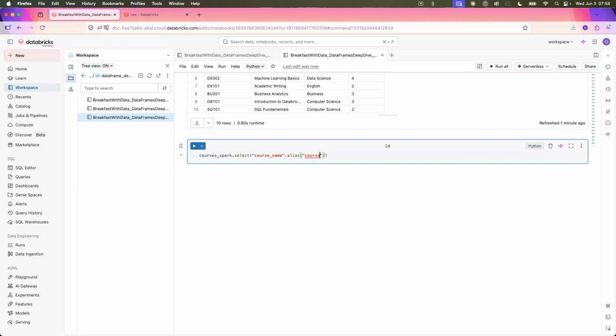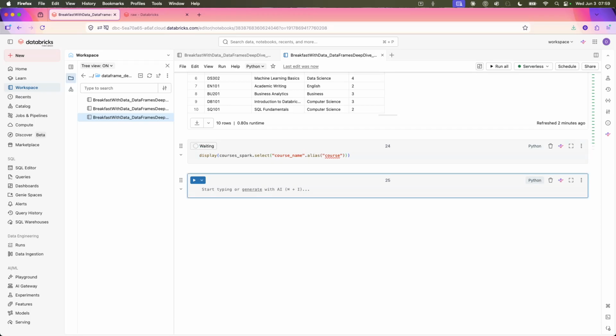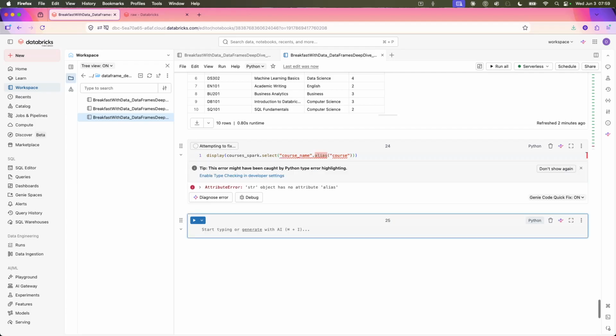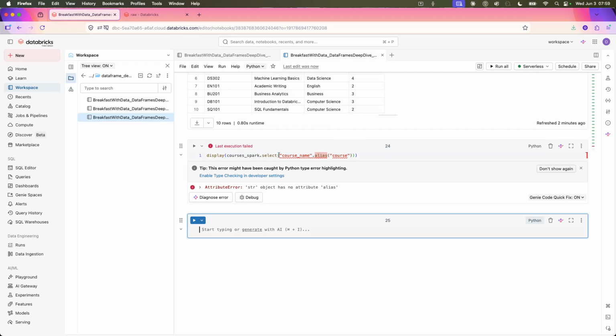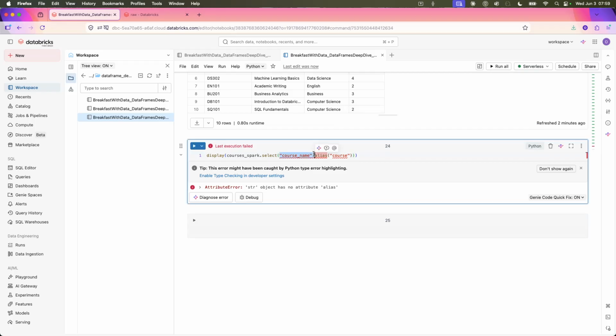If I put this in a display and run this, it's actually going to throw an error. We get an attribute error. You cannot just alias a string. It needs to be a column. Of course, I can just come here and put col.